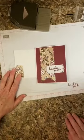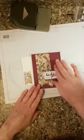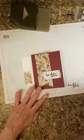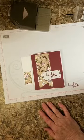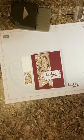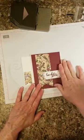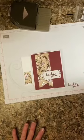Oh, I love rich razzleberry too, Jeannie Ruby. I just don't use it enough. Because I get started using something else. And I think, oh, I just love this. And then I use something else. Oh, I just love this one. And I just can't help myself. But there it is. What do y'all think? I'll have to make another one of these.